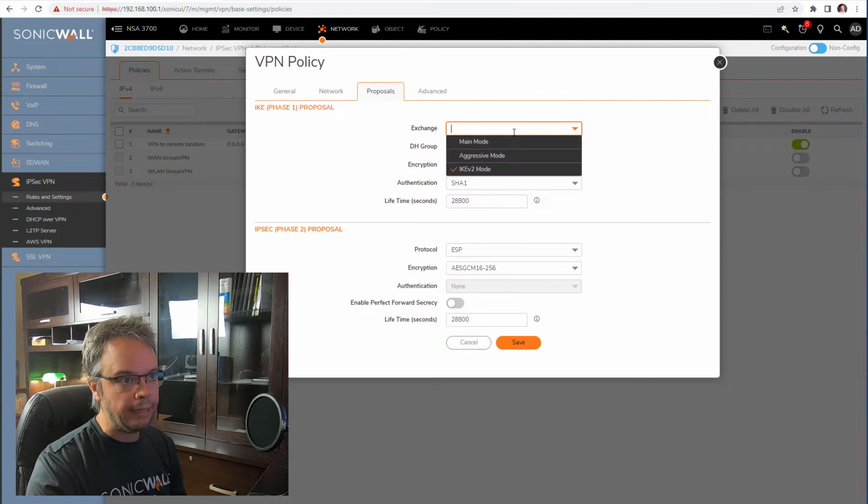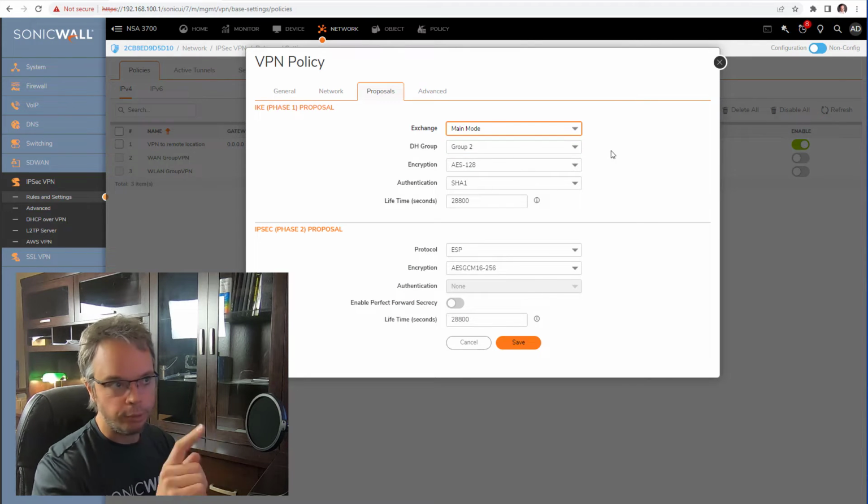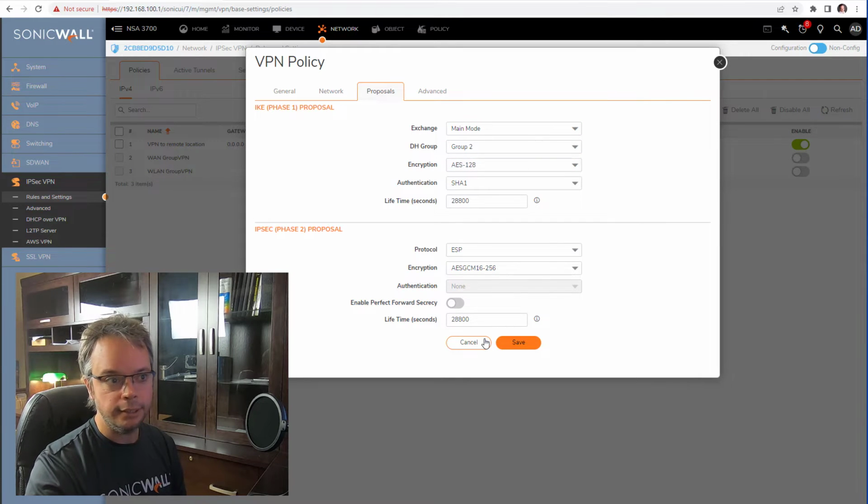So, proposal. I know it didn't work with IKEv2, so I'll do IKEv1. With IKEv1, if you do have fixed IP addresses on both ends, you go with main mode. If you do have one end with a fixed IP and the other one with a dynamic IP, then you need to pick aggressive. So here I have both on fixed IP, so it's going to be main mode, and we'll need to fine-tune everything so it matches all this on the WatchGuard. I don't know what the WatchGuard will be able to do. Maybe there are some settings in there that we won't use, or vice versa. So we'll leave it as is for now. We'll figure that out later.